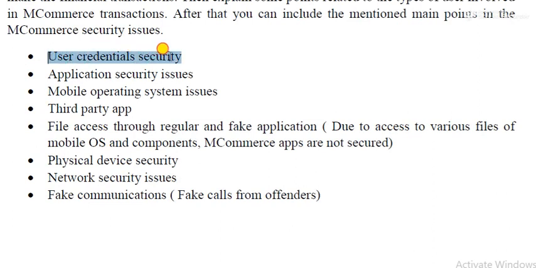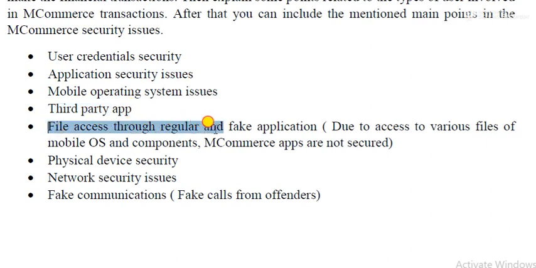Okay, so user credentials security, that is, the user is not able to securely store or maintain his or her user credentials on the smartphone. Then application security issues, obviously some application security issues are there. Okay, now here some point is mentioned. Okay, let's go step by step. Then mobile operating system issues are there, third party app issues.